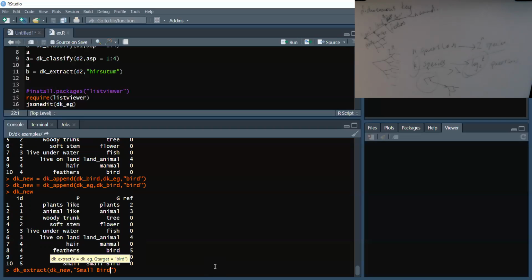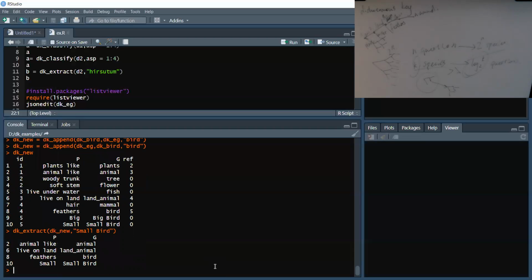By using this, I can extract all the phenotypical properties this dichotomous key table gives for a small bird. A small bird, first of all, it's a bird. It has feathers. It's a land animal. It breathes on land, and it's animal-like. So that's quite simple.